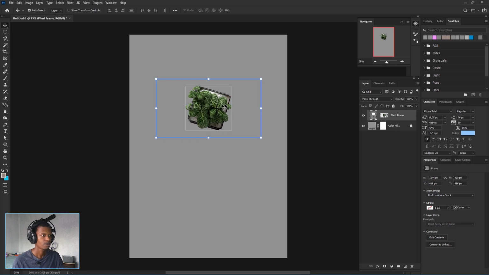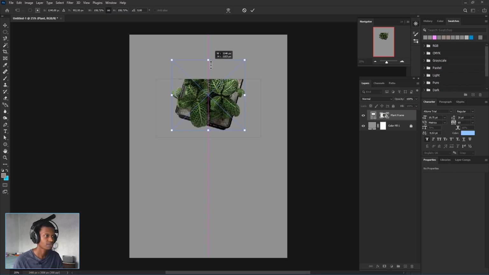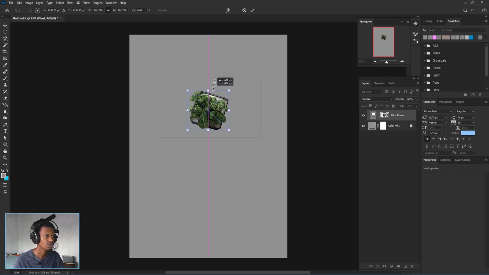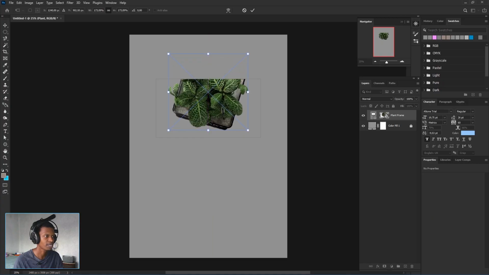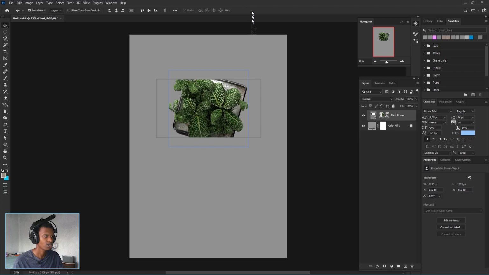Great. What if you wanna enlarge the picture? Click the picture, Control T to transform, and now you can enlarge the picture as you like. Let's make it that big, and let's put it in between and click commit, and that is the picture.